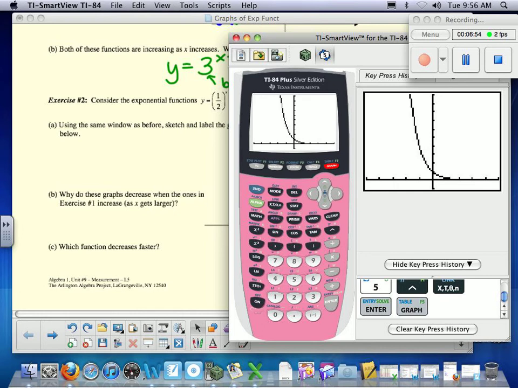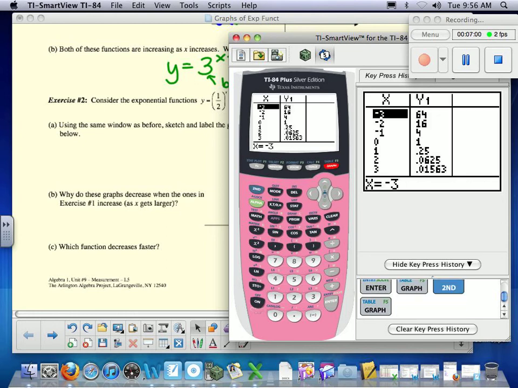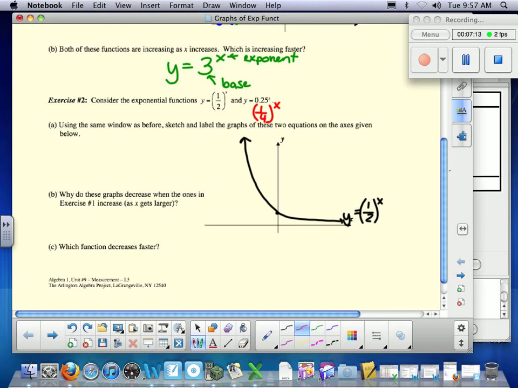This one might be a little difficult to see the difference between. This one's steeper. So if we go look at our table, oh, I think it was 8, 4, 2, 1, and we're at 64, 16, 4, 1. So this one is getting steeper, faster. Still hitting that famous 1 spot though.